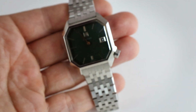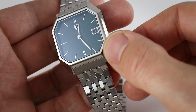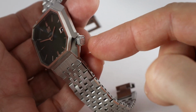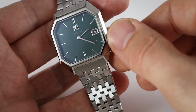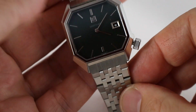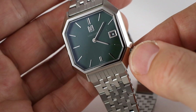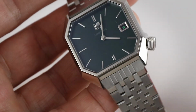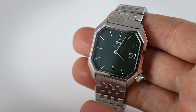Let's operate it now. We have 2 positions now. With position 2 you can move the hands, you can set the time. This feels so quirky in a nice way, this crown, because the crown has this, I don't know how to call this form. It's very unusual. You really have to get used to that, but it's fun. It's something new, and I personally like that a lot. And they told me that some elements on the date wheel are green. I think the 3 matching the March. And there it is. There's the 3 and another green as a sign of the green line that keeps these watches together.